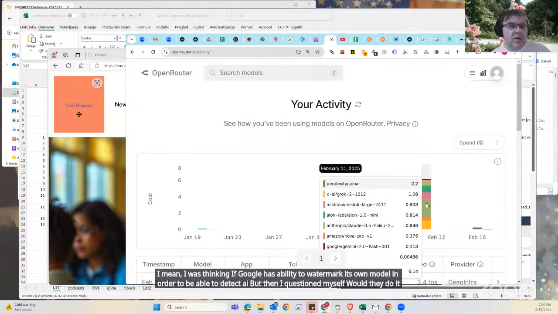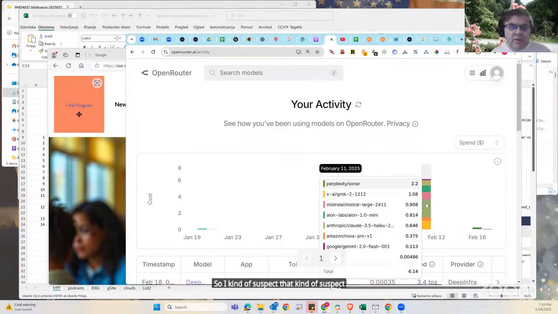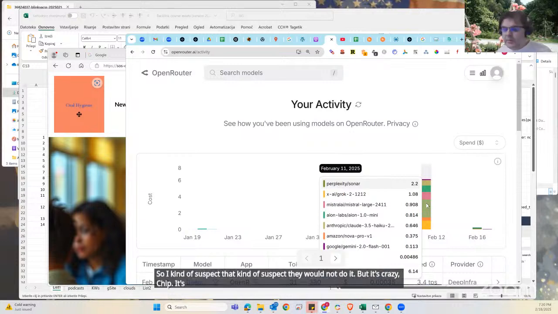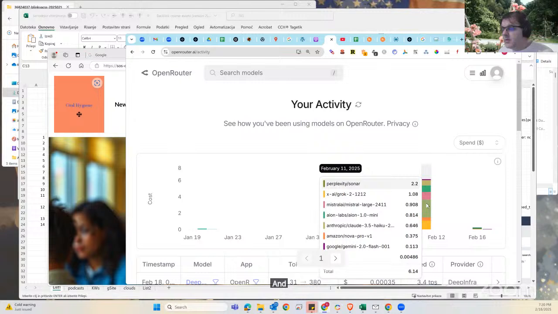Because they are so eager to push their AI model, I suspect that they would not. But it's crazy cheap. It's 5 cents for my website. And it's fast. Both Grok and Gemini are very fast models.